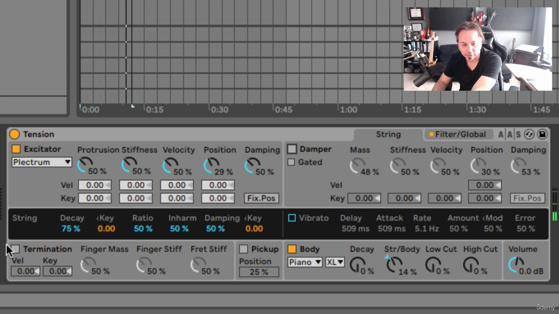I'm going to leave that off. And termination would be like the other end of the string, right? Like the nut. Or your finger. So how thick is your finger? How stiff is your finger? How stiff is the fret? Okay, then we can also adjust where our pickup is.